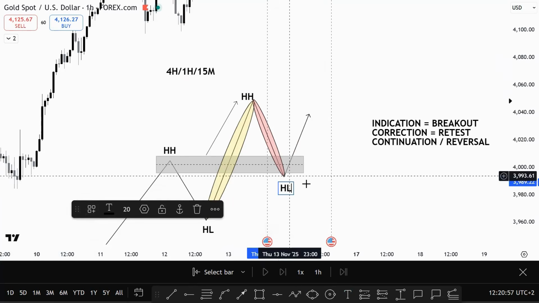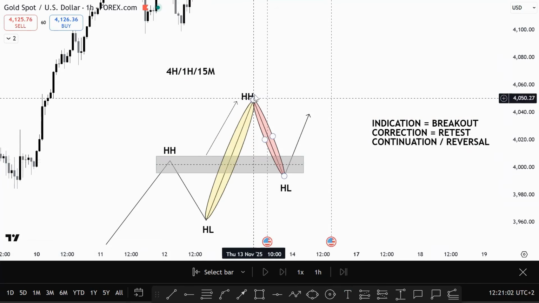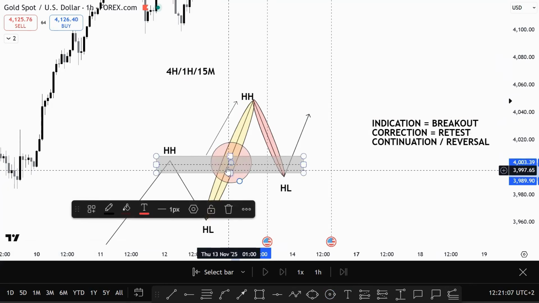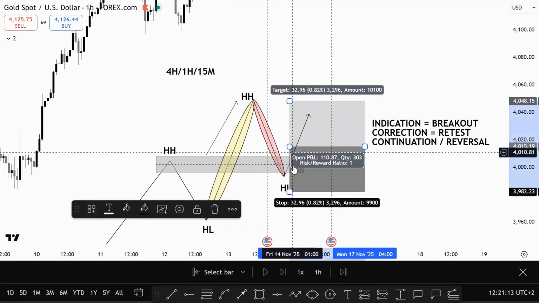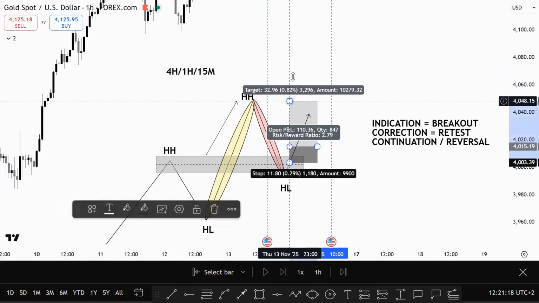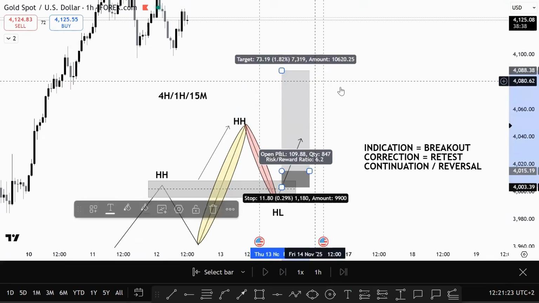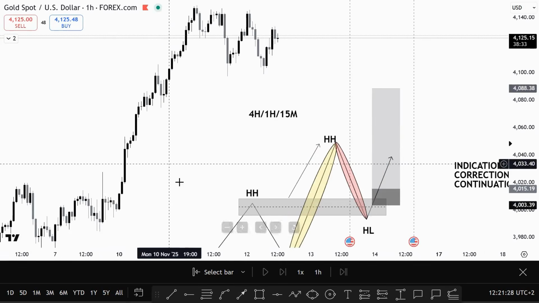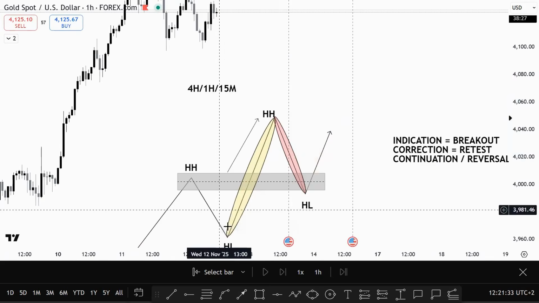So what does ICC say? ICC says anything above where price has shown you an indication, or where price did break out, price would be bullish. So you can look to take positions to the upside from that area. You can look to take buys to the upside, aiming at the next swing point, based on where the previous swing point was when the chart was falling down. Those are the kind of moves you can add to it.